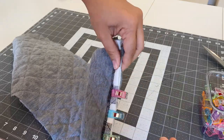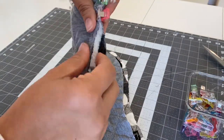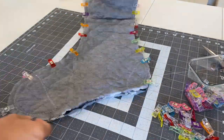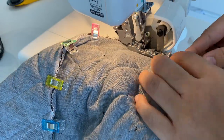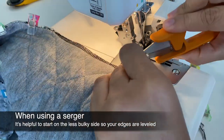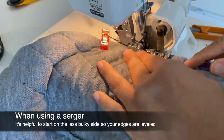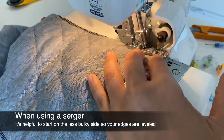Now it was time to clip the entire stocking together. You can stitch both pieces together using your sewing machine, but I decided to use my serger instead because I like how it cuts and stitches a nice clean edge. I used black thread for a contrasting color on the inside. Quick tip: if using the serger, it can be difficult to get your top edges lined up just right, so it may be easier to start from the bottom and work your way up — that tends to do the trick when working with multiple layers.